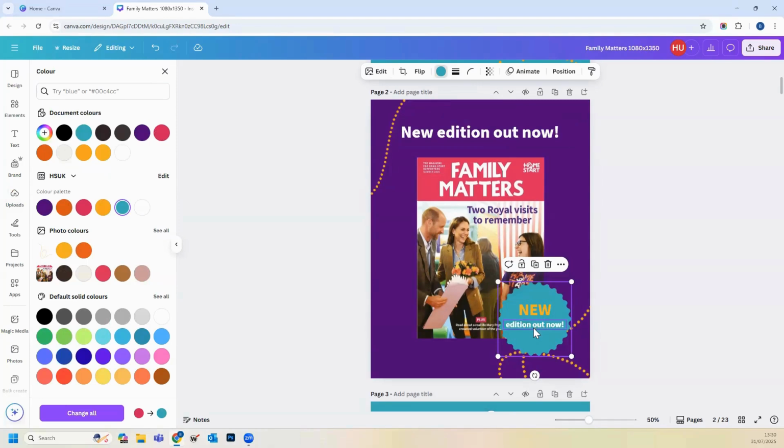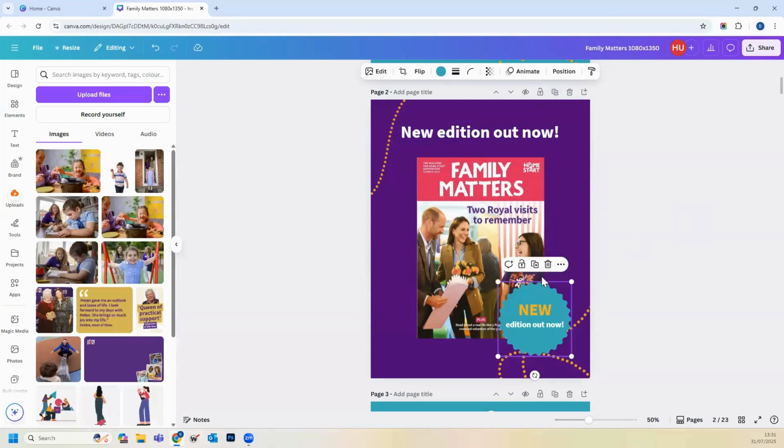And I could change that text again. So duplicate is really handy, I think, especially when you've gone to the effort of making something already and you think, oh, I want a similar vibe, or I want exactly the same thing, but I just want to mix it up. You can click duplicate and then you can make something look different, but you've already put that work in and you're not having to do a lot more to change it.